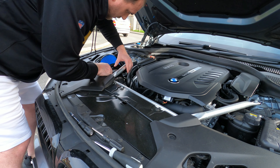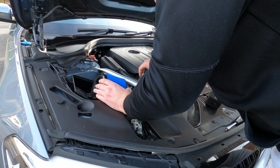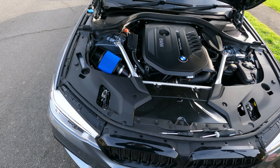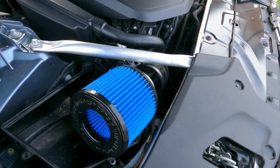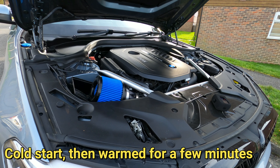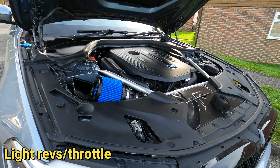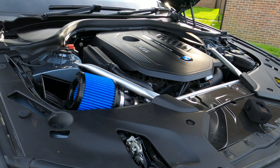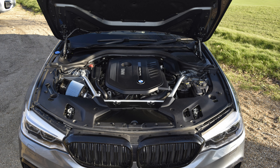Reconnect your cables to the MAP sensor — nice and easy, whip it round, pop it in, click down on the white tab, job done. Final repositioning of the filter, make sure everything is good, and when it is give everything a good tighten up for the last time. Final checks and you're pretty much ready to rock and roll. BMS filter fitted — everything is good. The bracket sits on the airbox so it lines up and everything is nice and snug and secure.